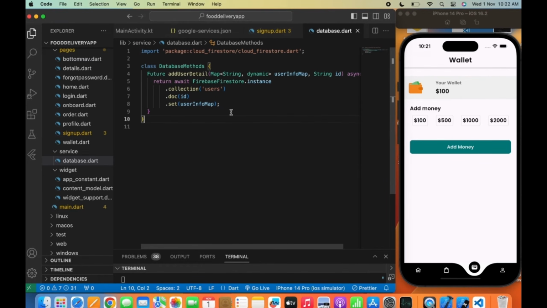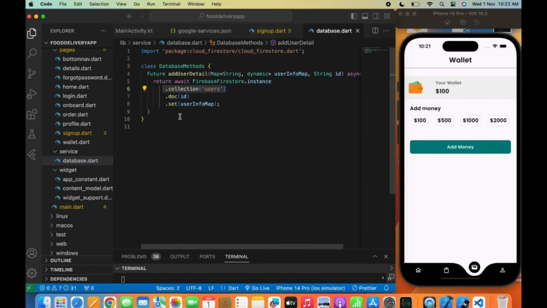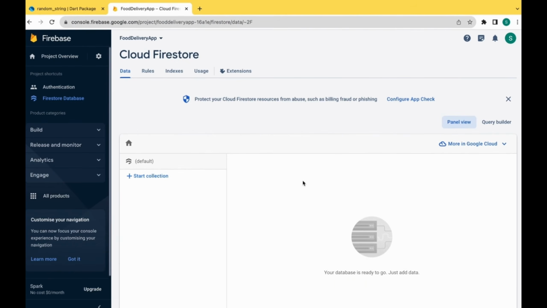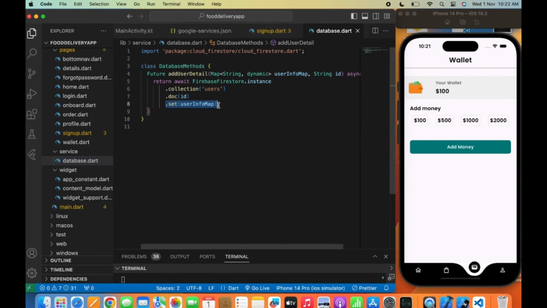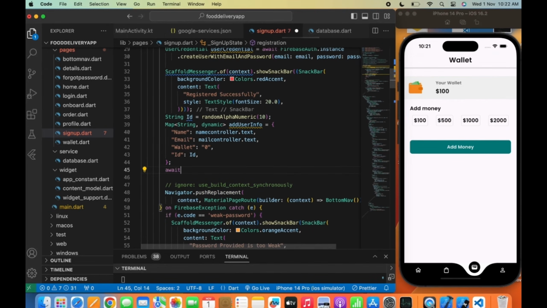So here you can see the future, collection name users. So the collection name users will be shown in the collection, and the doc ID will be shown in between, and at the right it will show the user detail.